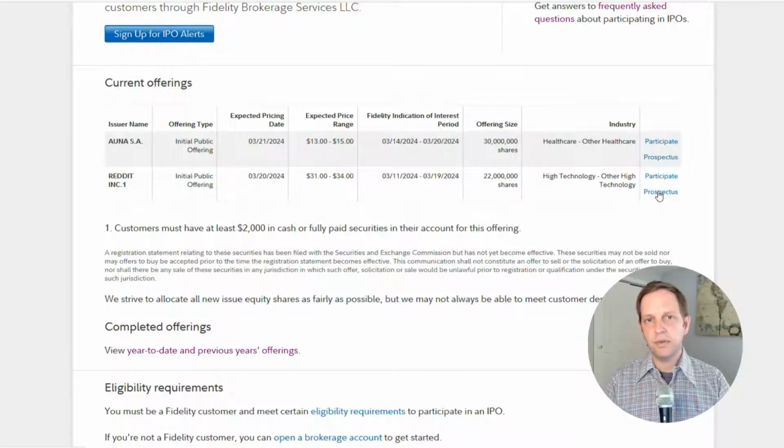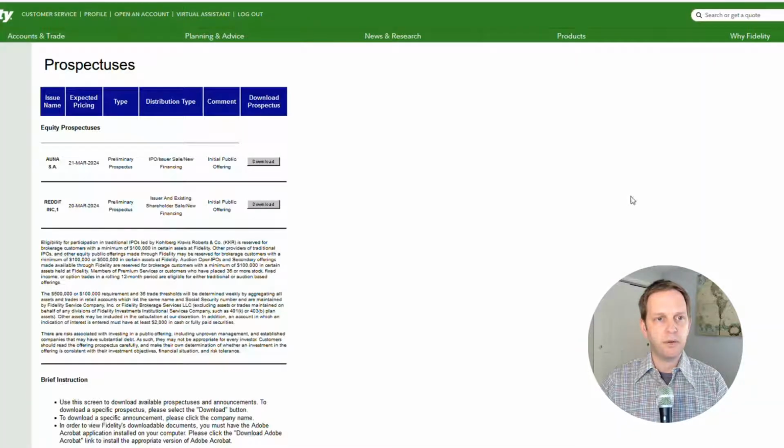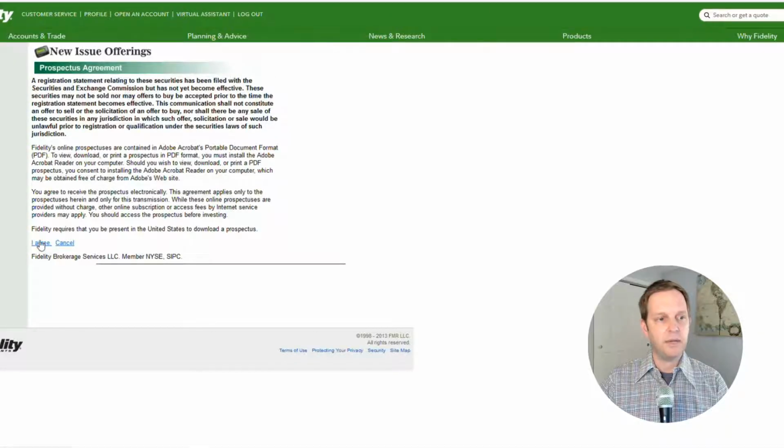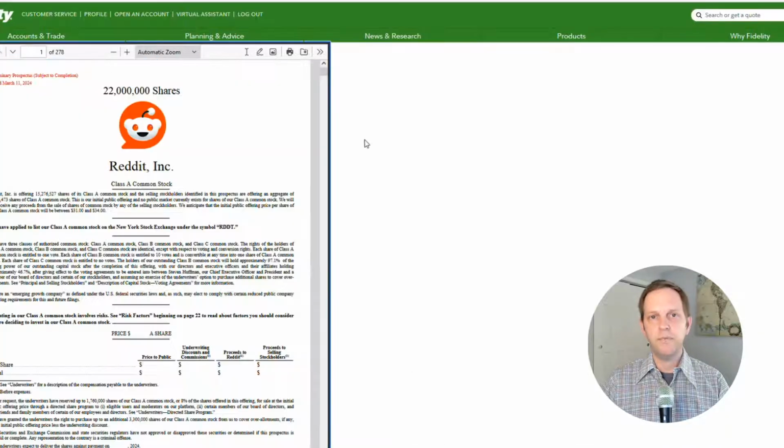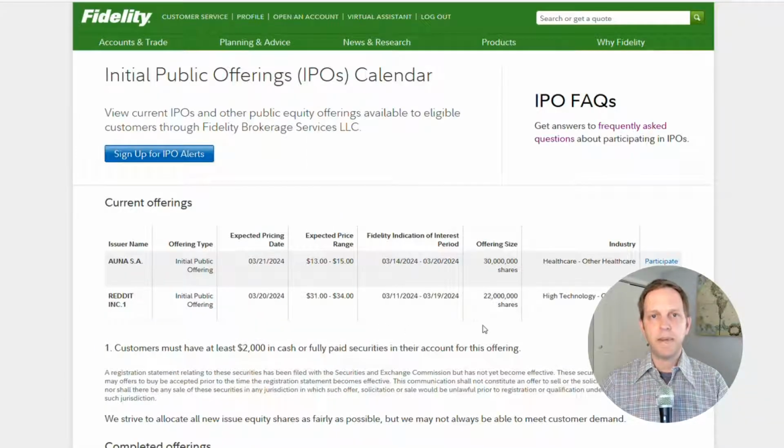Fidelity is going to ask you to look at this prospectus a couple times to confirm you've looked at it. But by this point in the investing process, most of us who are investing in IPOs have already combed through this SEC filing several times. I'll just click that to show you what it looks like and then we'll come back. Here you can find the prospectuses. Click that link to download it, and you have to agree to some information there. You can view the S1 filing in your browser. I prefer to download it and look at it as a PDF, or just go directly to the SEC website and view it there.